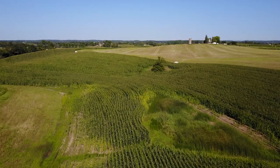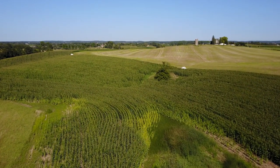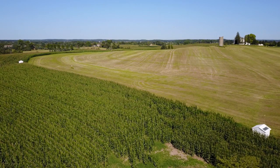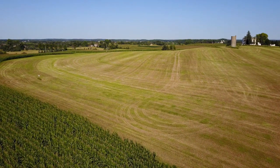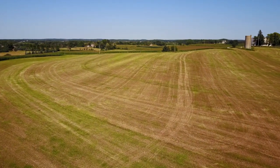My grandpa was a fairly active conservationist way back. We have some of the oldest terraces in Wisconsin — they were built with WPA money during the Depression — but contour farming was always something we did here. We understand very clearly that the soil is what gives us an opportunity to have a career. We've been entirely no-till for the last 25 years, and no-till has been just one of the greatest decisions we've ever made. It's been the perfect fit for us on our rolling acres.